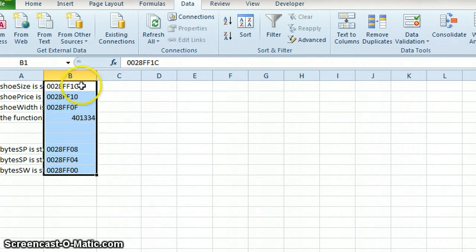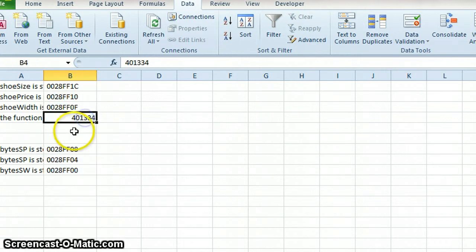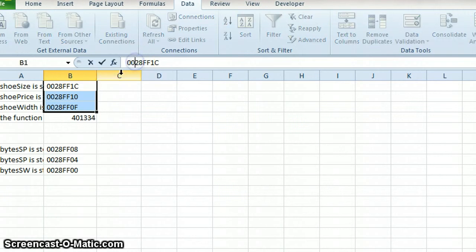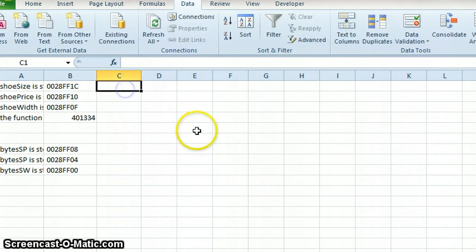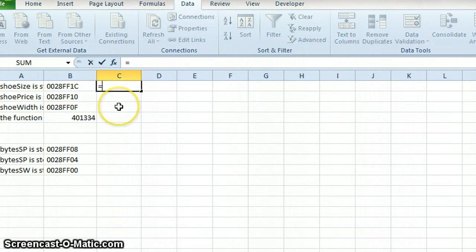Now I think what's happening is this is being treated like a number because it had a 4 in front of it, but these I think have probably got a space in front of them and leading zeros, so it's not really treating this as a number. It's treating it like text, and it may not happen. It kind of depends on what memory addresses you've got on your computer, but I want to convert these into just decimal numbers so that I can do something with it.